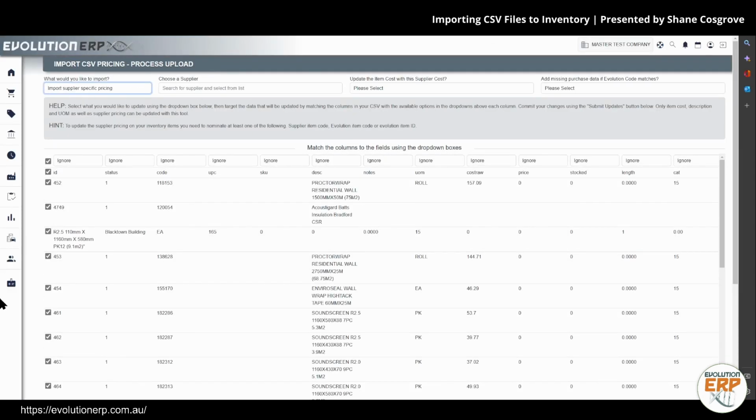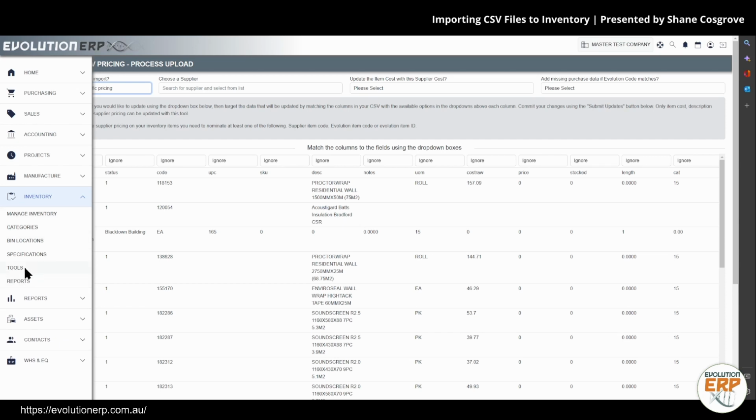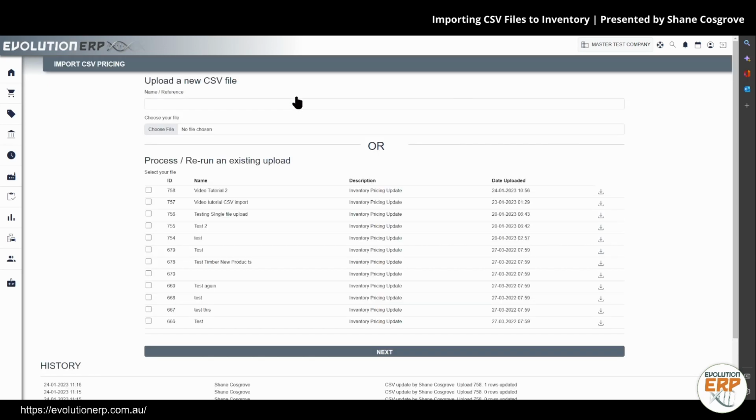So supplier specific pricing. This is the last option. So let's head back out, come into our CSV file importer and testing supplier pricing. And let's choose a file.